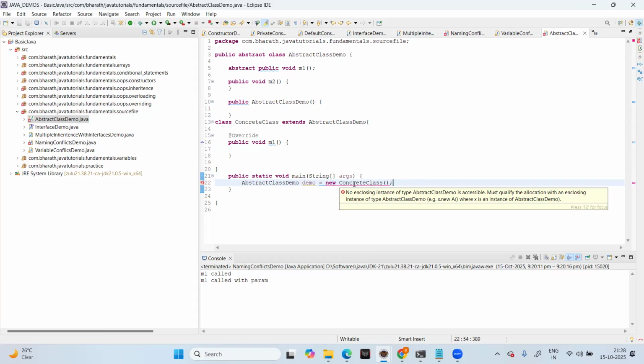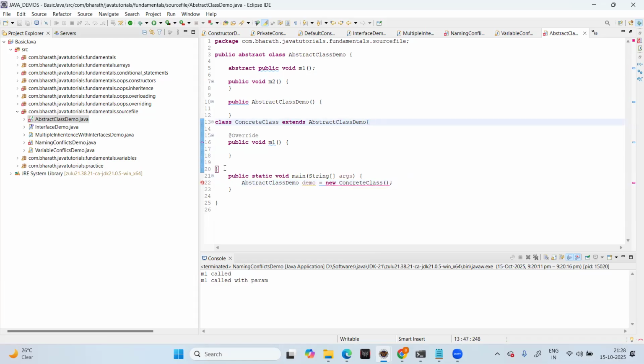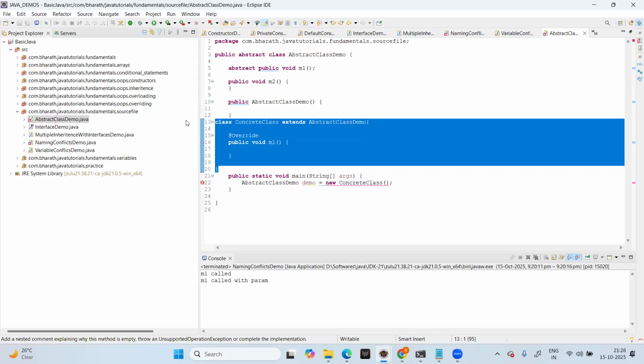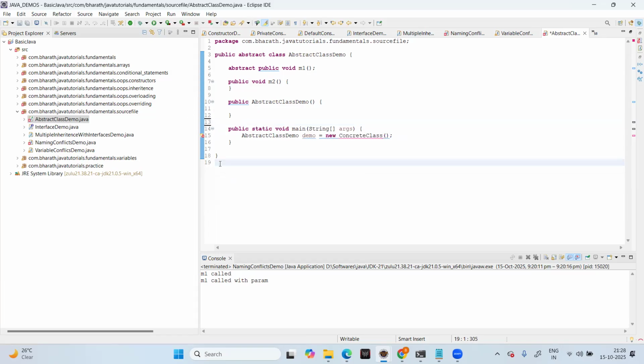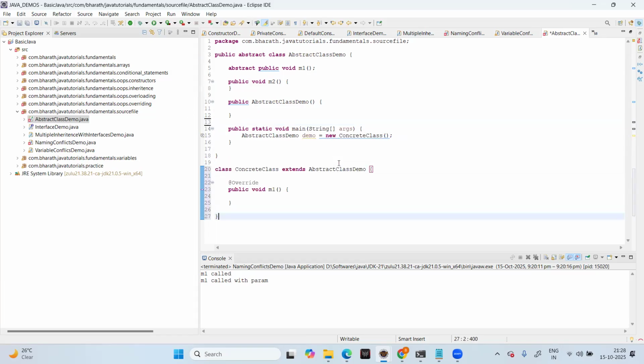So as it is there inside an abstract class, and the concrete class, this is not a correct implementation of the class because I cannot create the outer class object here. Without outer class object, I cannot create the inner class object. So instead of that, let's create it outside the class itself. Better. Done. This is how we can do it.